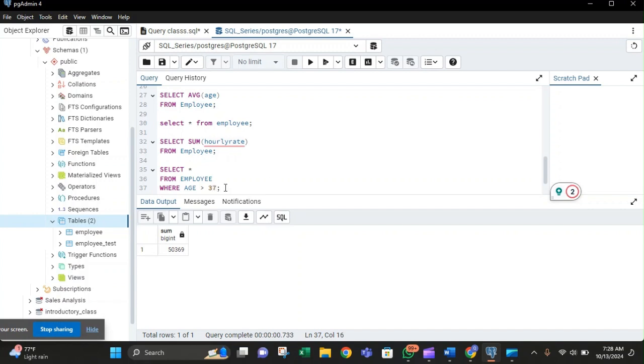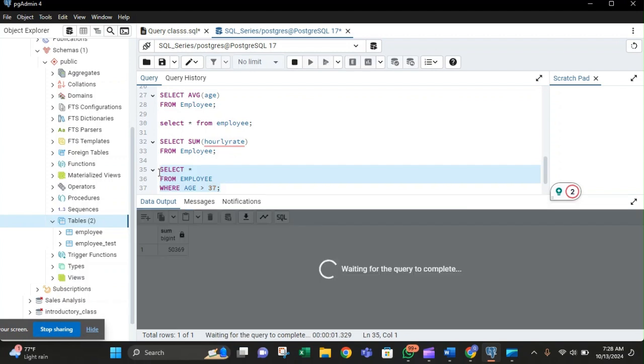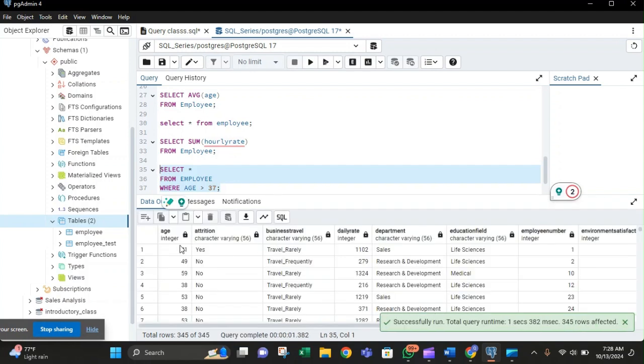Exactly. Now let's see what it's going to return for me. F5. Now, if you check all the ages it has given me, we are going to see that everything is above 37. You can see this is why the total it returned is 345 instead of the 840 we had before. Exactly. It has filtered out all the ages below 37. From 37 downwards, that's what it filtered out.